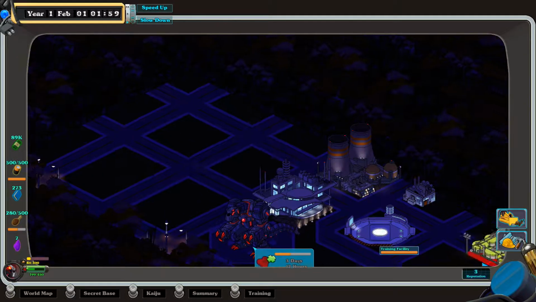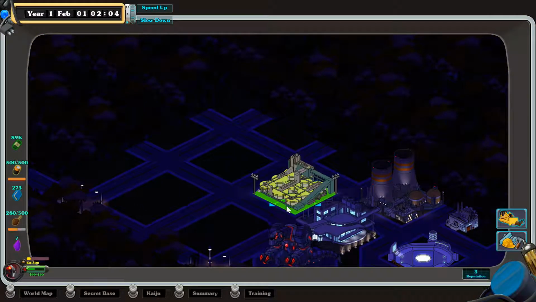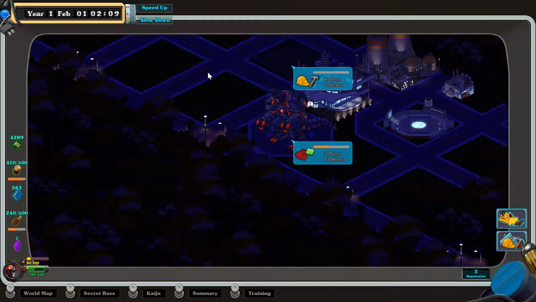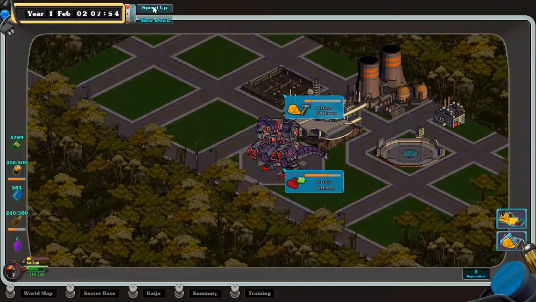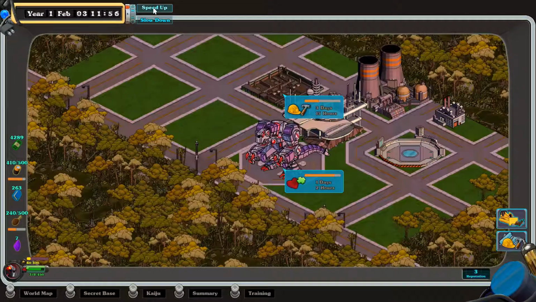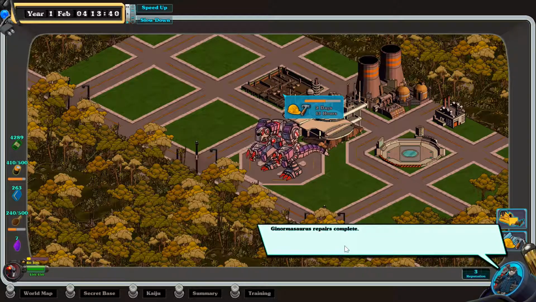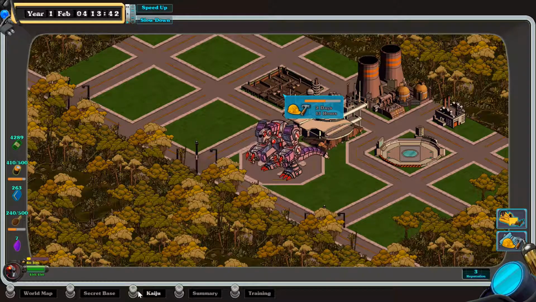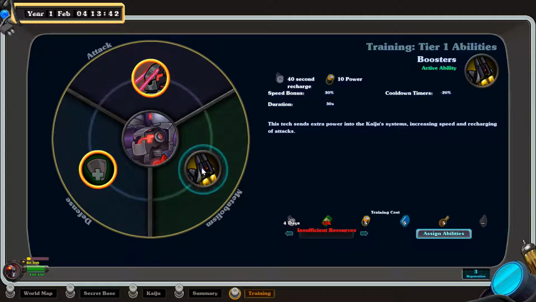We'll put you... Oh, I don't know. Right there, I guess? Confirm. Alright, so we're going to do that. We're going to speed things up. We got to heal our Gigantosaurus. And then we got to keep building stuff. Okay, repairs are completed. Kaiju. Train abilities. We need to train this, I guess. Oh, we don't have enough money to train that.